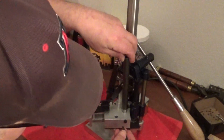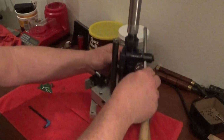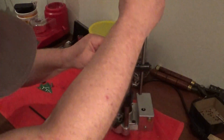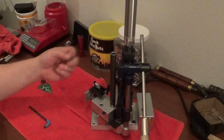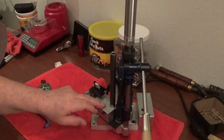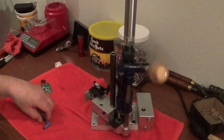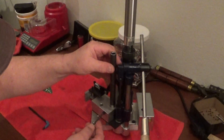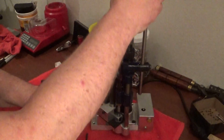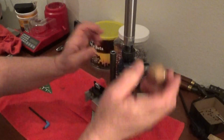Make sure that we got it right here. Your feed tube sits on there like that. Then, as the bullet is down there, it goes into the carriage. Got to adjust that a little bit. And over she comes, down she goes. Right down through the bore, and then right out through the bottom.